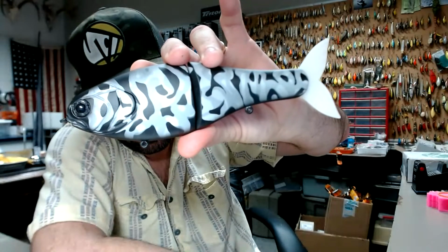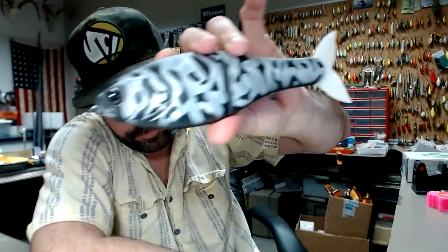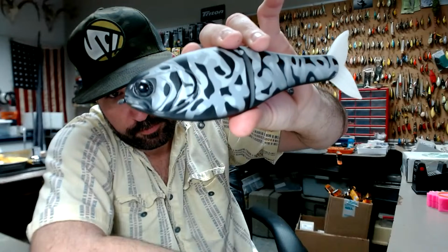It's a 9-inch Eon. I was supposed to paint it to look like a fish, but I didn't. I did not. I made it look like the opposite.